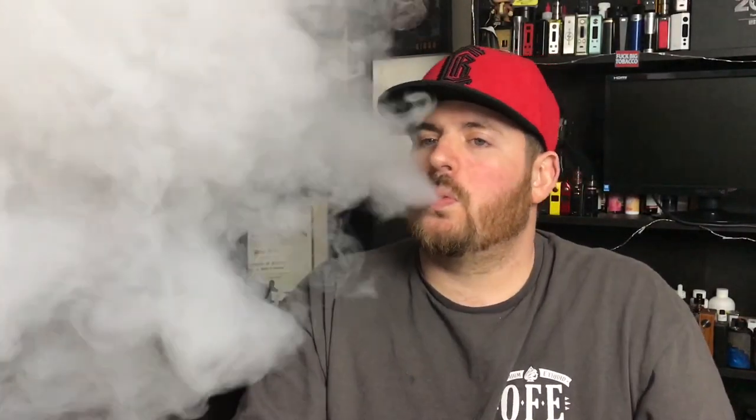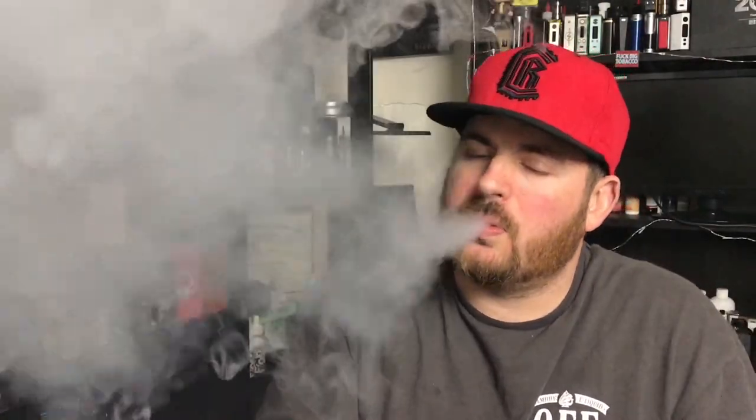That's really nice. Single and dual coil options on the IDA. You can use your own 510 drip tips with the adapter. Nice chuff top, very comfortable in the mouth. It's Delrin, so it doesn't really get hot. Nice throw on the mech. Really nice throw. This also has Kennedy style airflow. It hits nice. There's no button rattle at all.